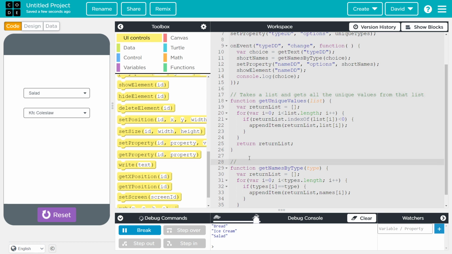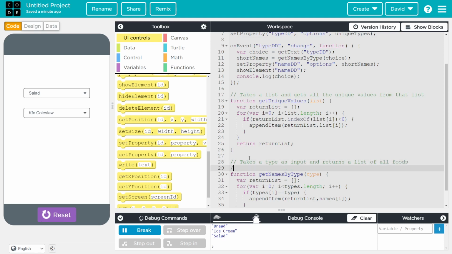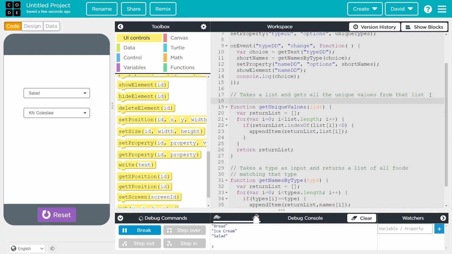This one takes type as input and returns a list of all foods matching that type.